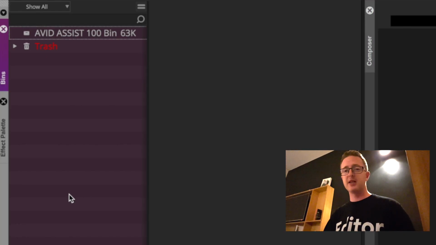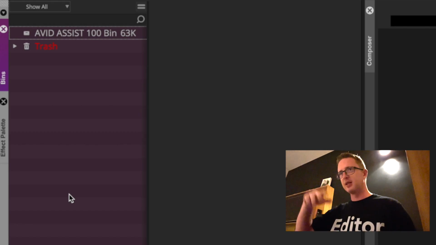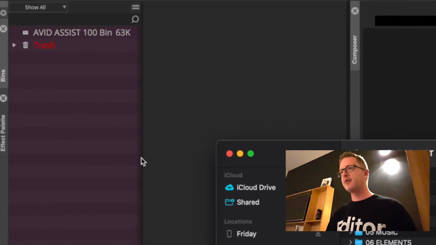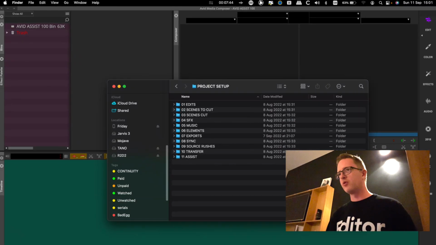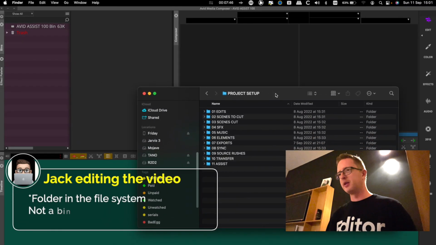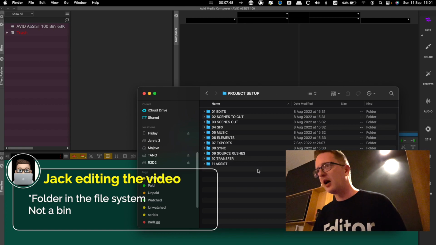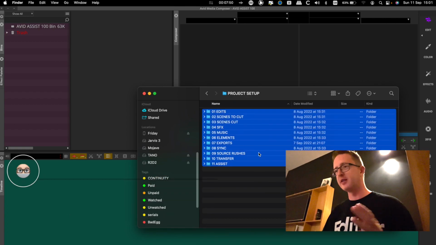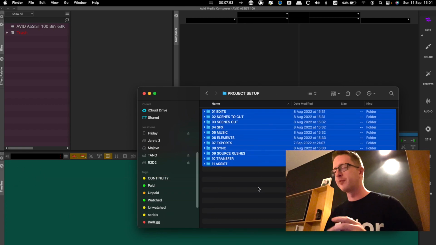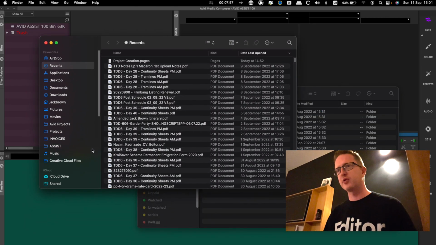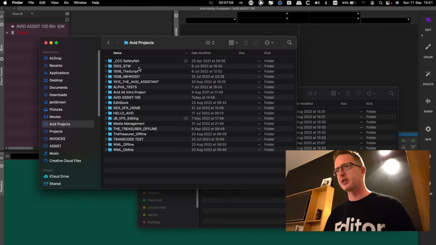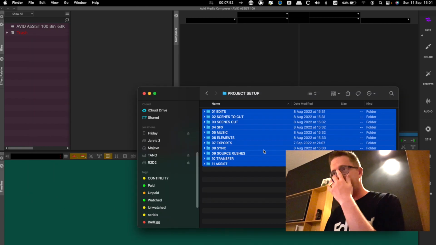So I'd like to make my folders and my basic layout within Avid. I have it set up already, as just folders that I've made in Finder. I can copy these folders directly into the Avid project that I've made. So, sorry, I need to back up a bit there.